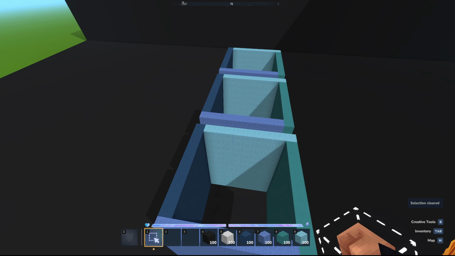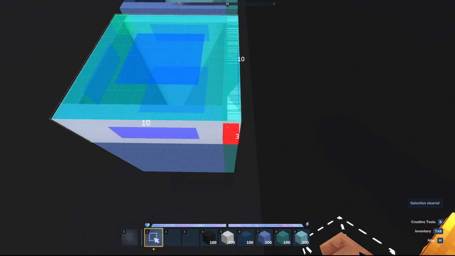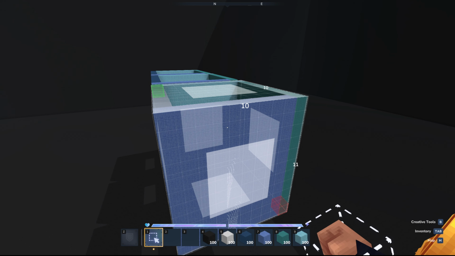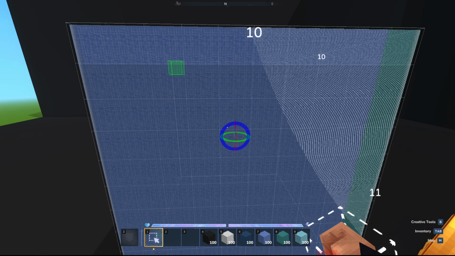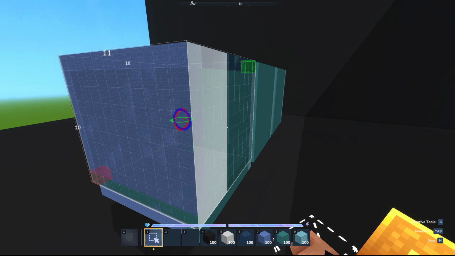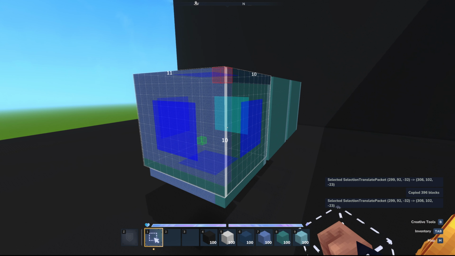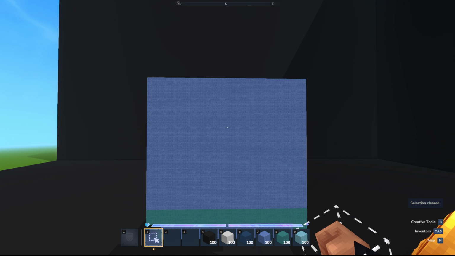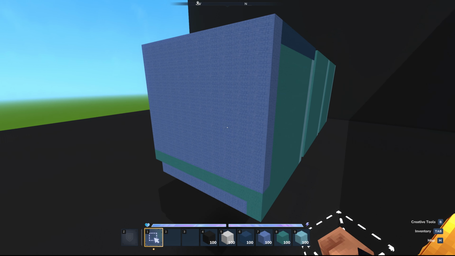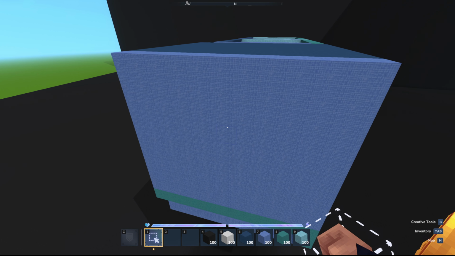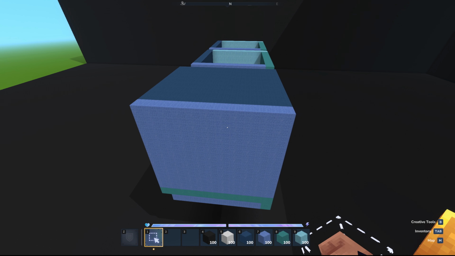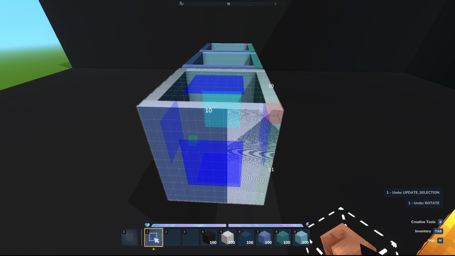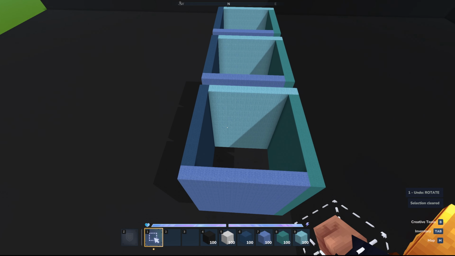Now, rotation does work pretty much the exact same way, but it does have a bit of a nuance. So let's say I press Alt R. So this is going to duplicate while allowing us to rotate. And if you rotate, it's going to look a bit weird, right? Because now you have this structure where the new blocks are overlapping with the old blocks. And normally that's not what people are looking for when you want to duplicate. So you have to do a little bit of trial and error with the whole rotation thing.